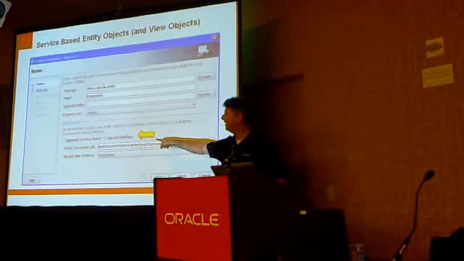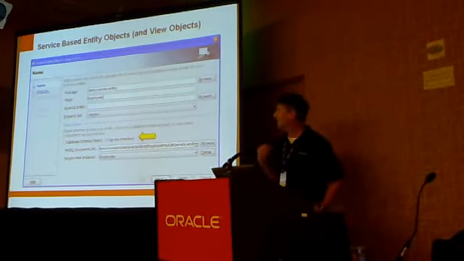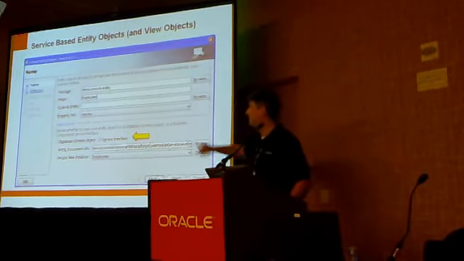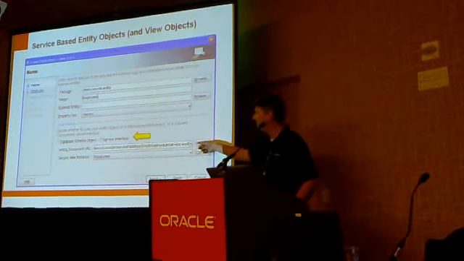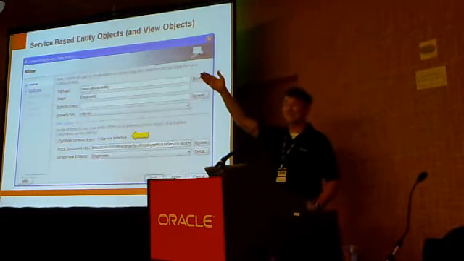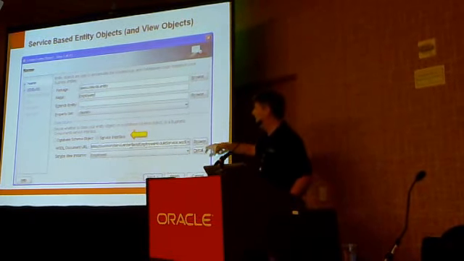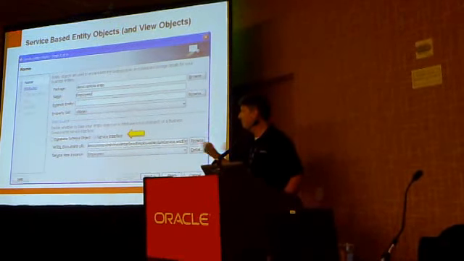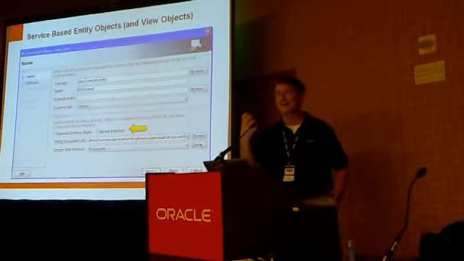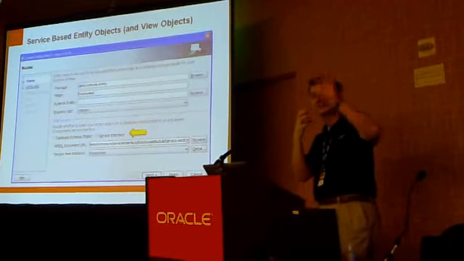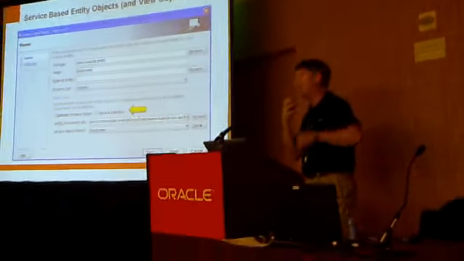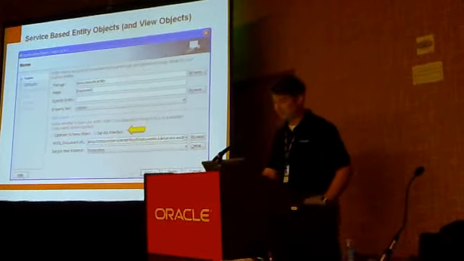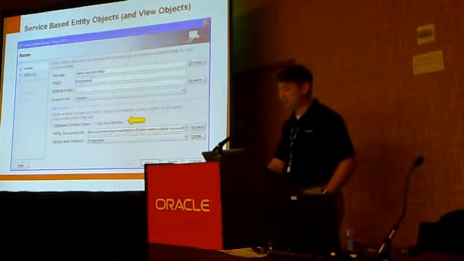the data source section there's a little radio group that says service interface. And normally you create an entity based on a table, and so that's the default setting. But if you choose the service interface, a few extra fields pop up and let you give the WSDL of the service that's going to support that entity. And also there could be multiple view instances that are in that service. And so you pick a couple of pieces of metadata, and then this entity object is like a dedicated little proxy that knows how to call the service to do any CRUD operations or query operations. And then you can easily build a view object on top of this service-based entity object and get data from the remote tier.